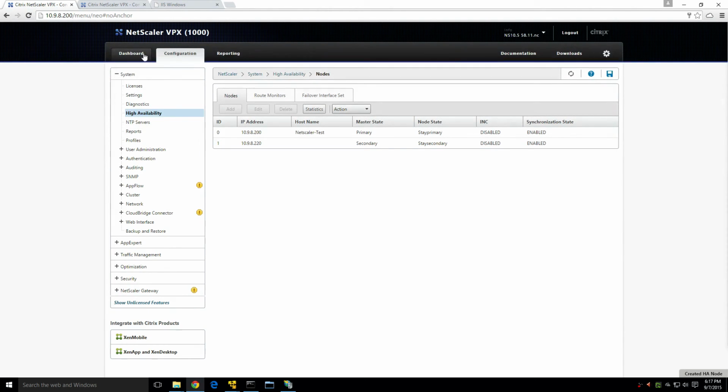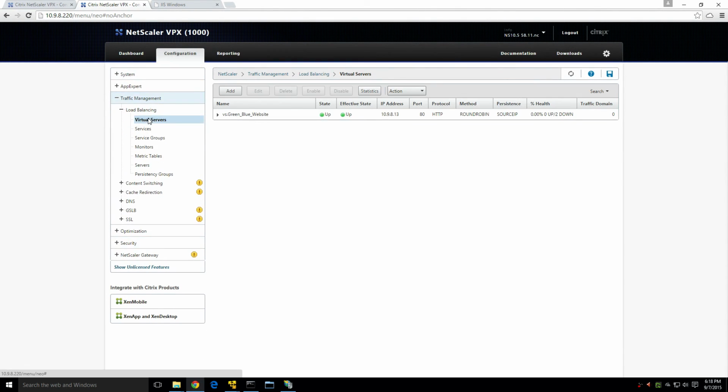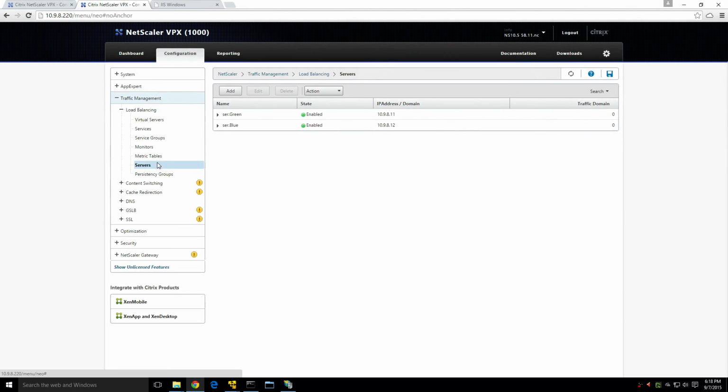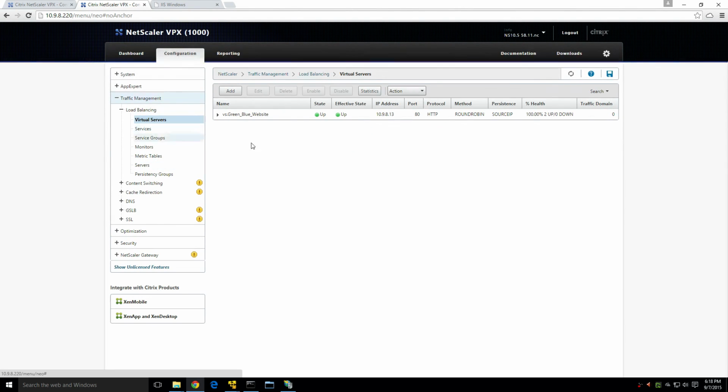Over here in the secondary, everything's kind of coming up. So going back to what we talked about earlier on, the primary is syncing the configuration. We made changes on the primary. It's pushing that down to the secondary. And now synchronization is in progress. And it looks like we had a success. Here we go. So on the secondary, let's go look at our VSs. Look, there it is. Services, servers are all up. We did not nuke out our config, which is a good thing.